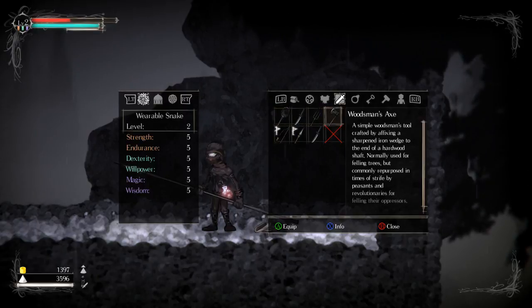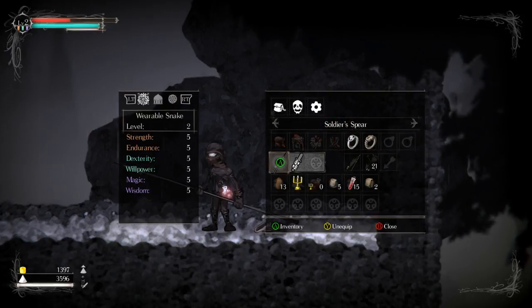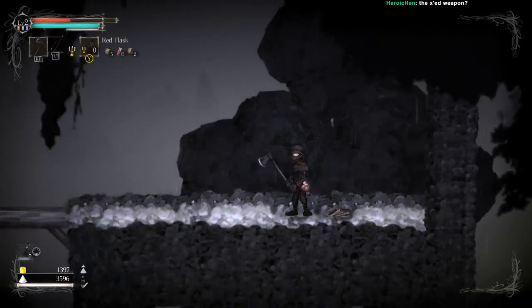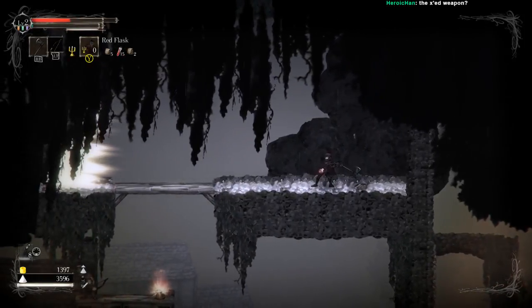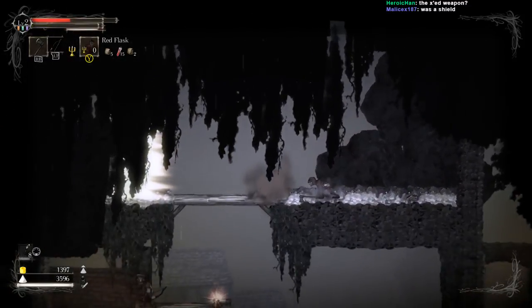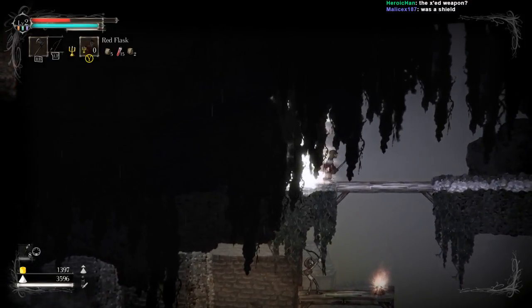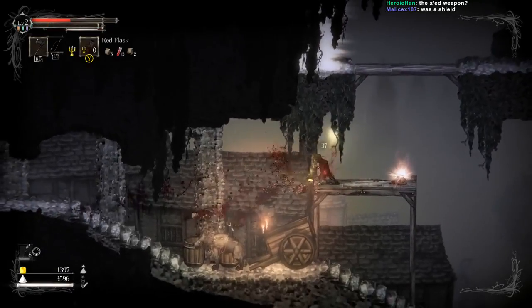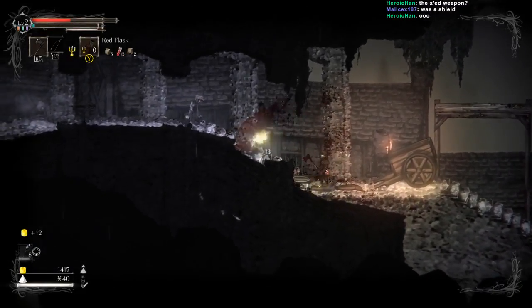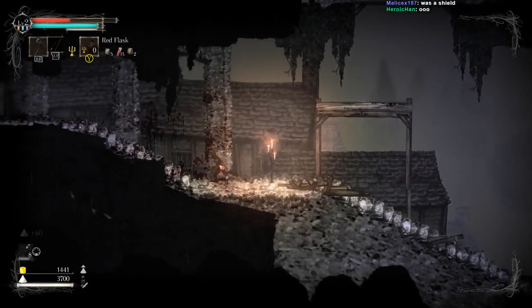Anyway, let's try the axe out. It does less damage, but I just want to see how it works. It's pretty quick. It's got a nice arc to it. Not bad. Also gets nice and bloody.